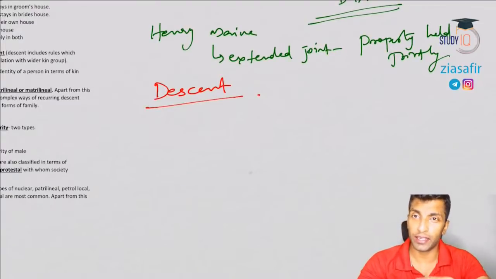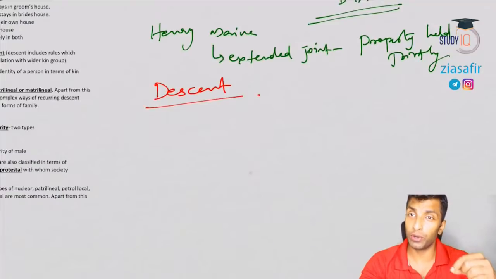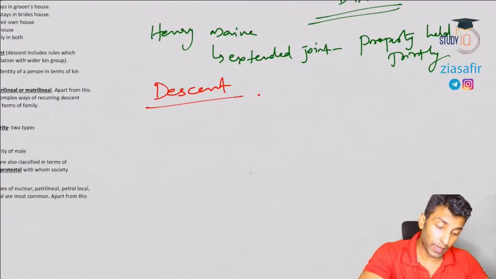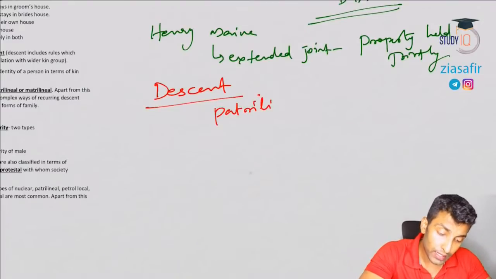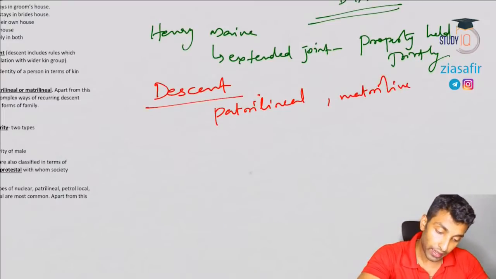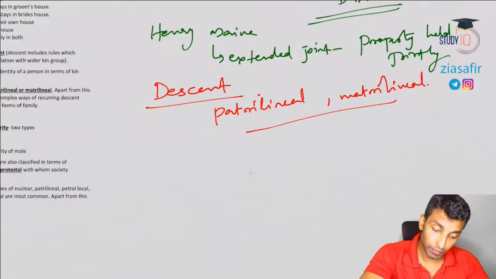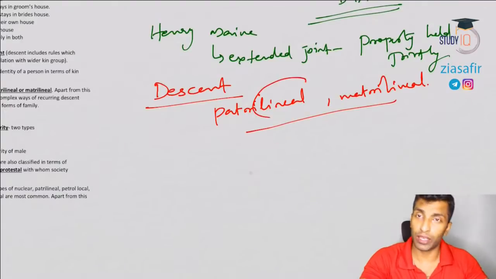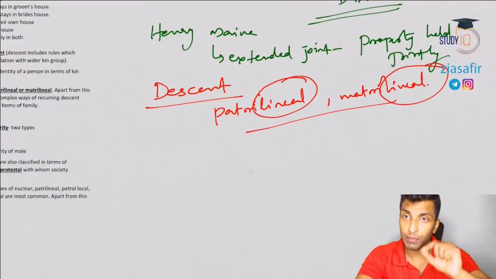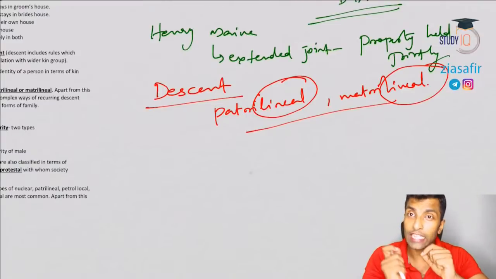Lineage and descent are there in your syllabus, and I tell you 99% of the students are misinterpreting and misunderstanding the concept of lineage and descent. So when we talk about descent, I will use the term patrilineal. This actually says lineage only, right? Lineage means line of inheritance. Then matrilineal or bilateral. So mainly patrilineal and matrilineal. Lineal means lineage, and lineage means line of inheritance. That is one aspect of lineage.